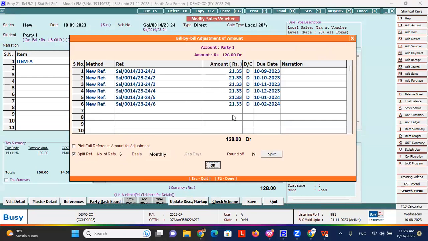Then the total amount will get converted into 6 installments, one each month. The due dates are coming on 10/9, 10/10, 10/11, 10/12, 10th January and 10th February. So this is how you can convert your pending amount, or your bill amount, into installments for your customers also.